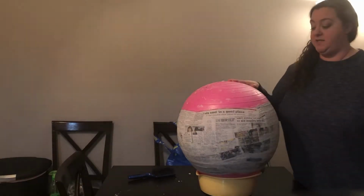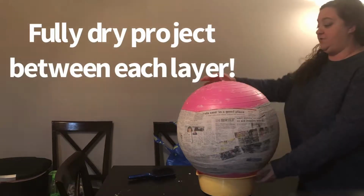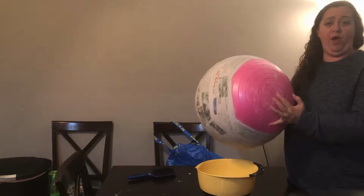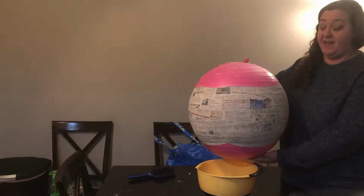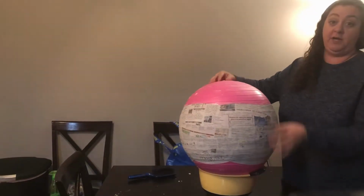Okay, so I did 4 layers of paper mache to form the bowl of chili costume that I'm doing for Kellan. So this was just a medium yoga ball that we inflated, and then I kind of went around it in the band. And now I'm going to deflate it, and then we'll have our shell. So here we go.